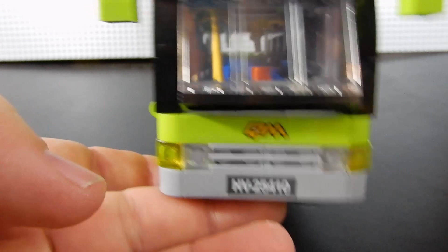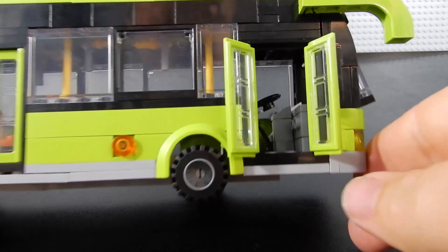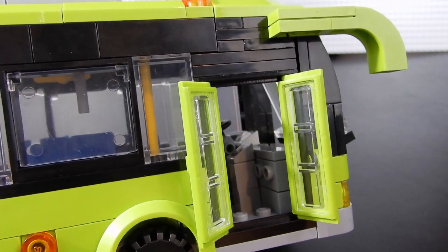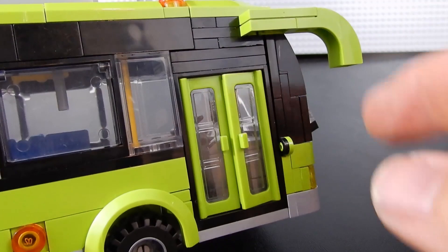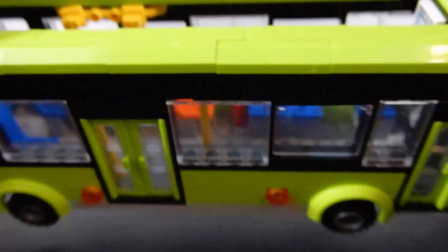There's a license plate and a couple of cool doors I haven't seen anything quite like from Lego. They open up and inside there's a little place for you to put your bus token. The back doors open up the same way. We have simulated mirrors, lights on the side, lights on the top, and the route number. There are also air conditioning units on top, which is kind of cool. This whole top will lift up so you can get a look at the interior.